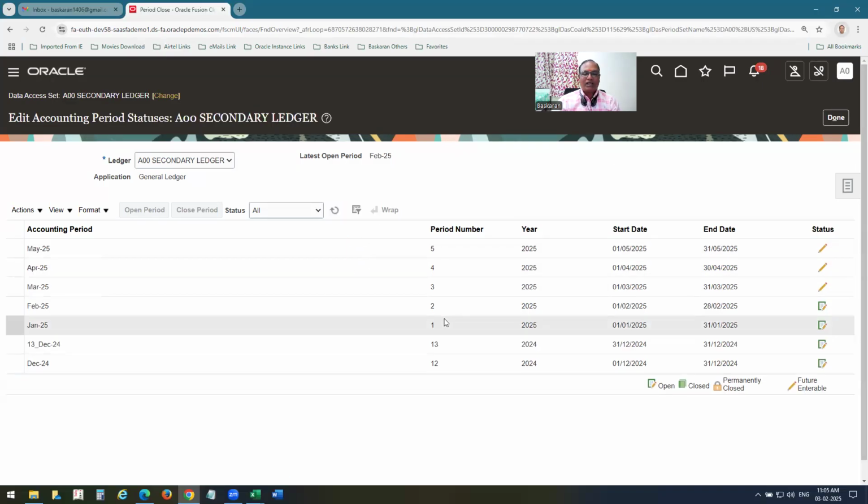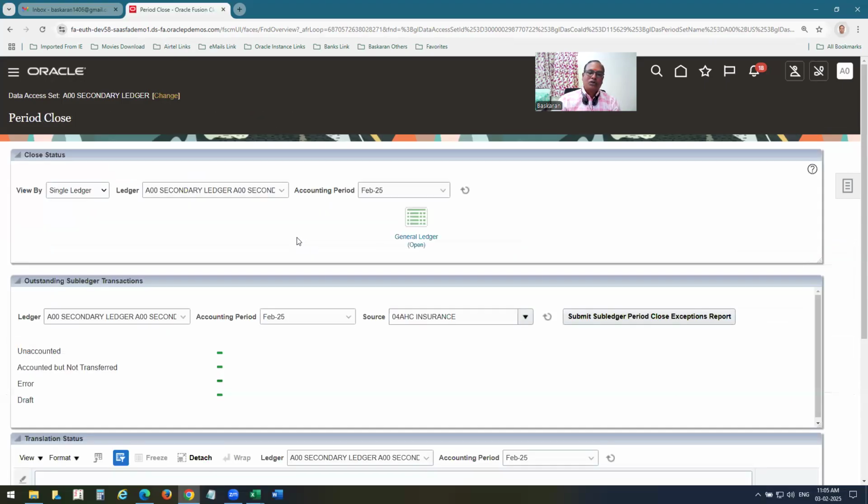In between, it's not ideal. Otherwise, go for our consolidation balance transfer. That is the best practice, Oracle says. So for training, your trainer explains the primary ledger on one day, and then reporting and secondary on a different day. But in real time, all will be completed in one shot.